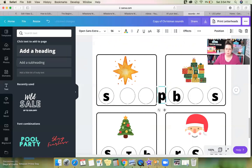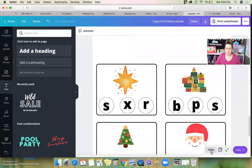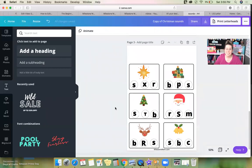I'm gonna go ahead and say P for presents. Okay. And then we already have the S for the star. So let's go ahead and put, let's do an R. I'm gonna copy and paste that just so we can put an R up here. And then you know what? Let's throw in an X, why not? Okay, so there we go. Let's look at it. Let's go back to 50% just to see what it looks like. See, that's looking really, really cute. You guys are creating a Christmas printable for your child. I'm so excited about this. And remember, moms, teachers, grandparents, whoever is watching this, it doesn't have to be perfect, okay? I love this, this is so cute.